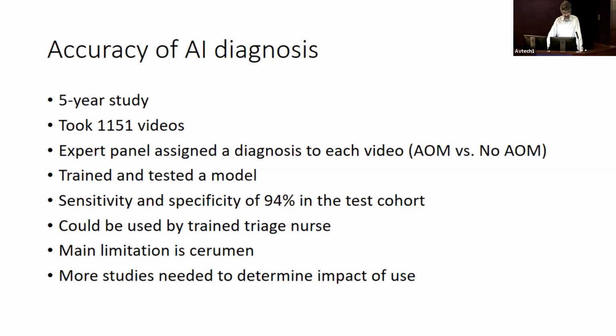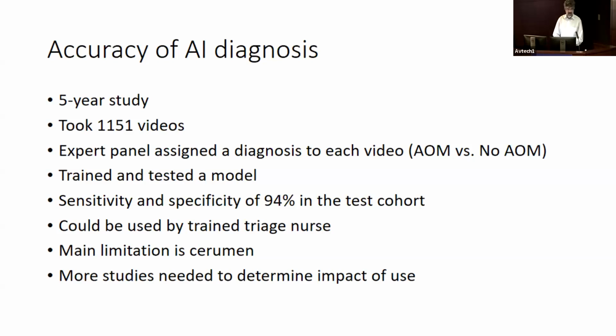And this could be used by a triage nurse. So the tool seems to work even on the testing cohort. And so therefore, I think it's ready for use, and it's being used in several CCP offices. How to use it is still a mystery. Like, we could give it to a triage nurse who's taking the vital signs. They can put it in the ear and take a picture and have a diagnosis ready when the doctor goes in. That could be done. So AOM diagnosed as a vital sign.